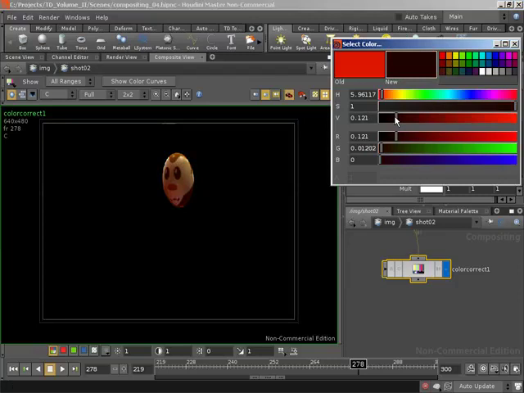Now, add is very useful if you're trying to match blacks in an image. So say you've got a background plate that's come either from live action or another render, and it has a certain hue to its black, because most often a black color is not actually true black. It will have a subtle hint of blue or a subtle hint of red, especially if it's coming from live action media. And so you may want to match the black on your CG renderings so that we have the same hues in the black.